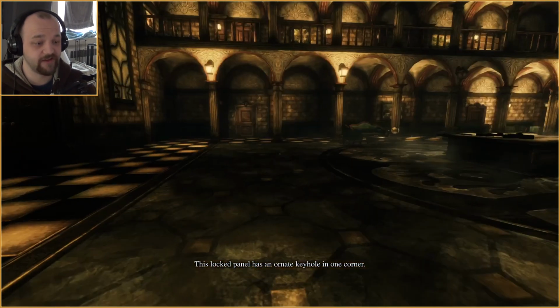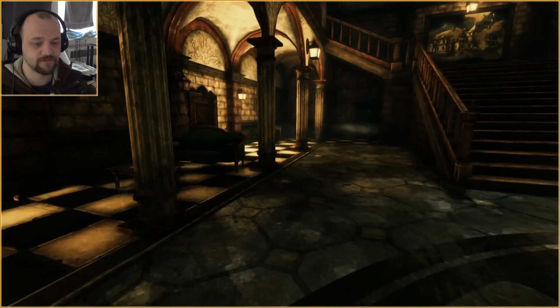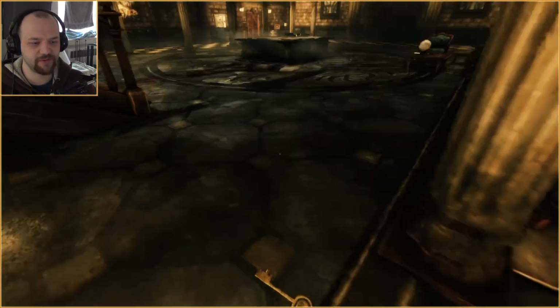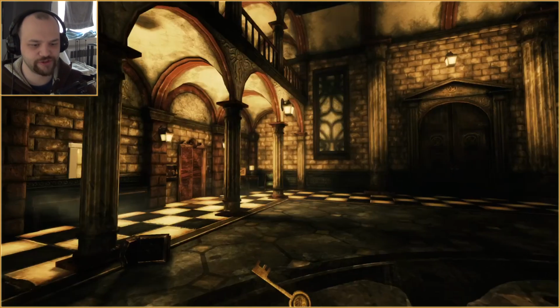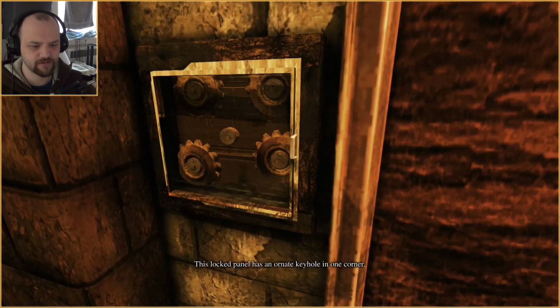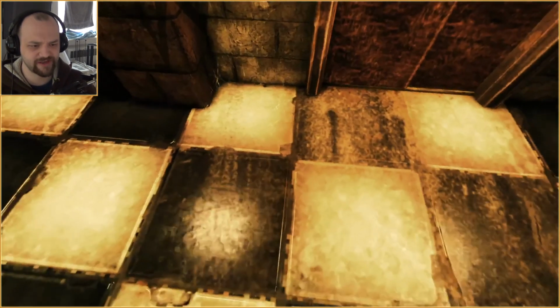Keyhole. Keyhole. I have a key. I have a key somewhere. I dropped it right here. Ah, perfect. Everything else may be moving, but at least you stayed in the same place, Key. I appreciate you. Was that the spirit? Spirit of Kraven Manor? Ha ha! Alright. Where's my key? Oh.